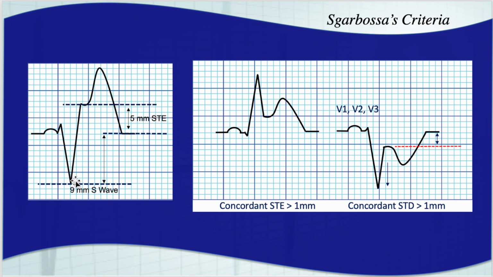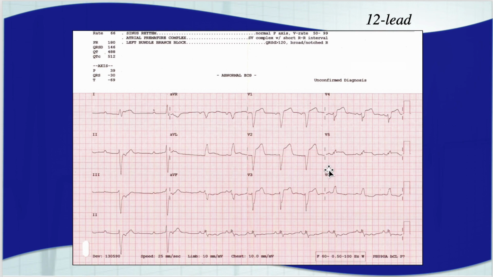the size of that S wave, then you have a high likelihood of it being an MI. So in that case, you're more than 50%, right? So obviously that would have a high likelihood of being a myocardial infarction. And again, he still keeps the rules of concordant ST elevation and concordant ST depression. So this is that first 12 lead again.